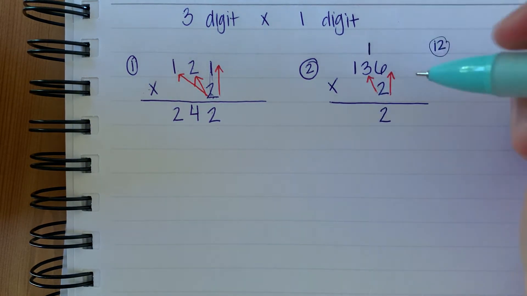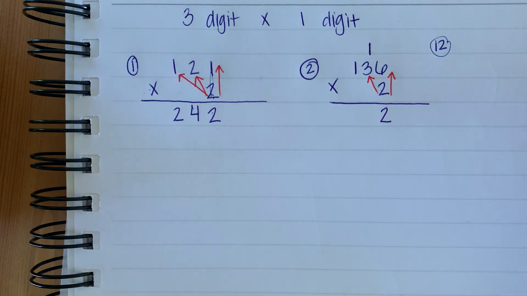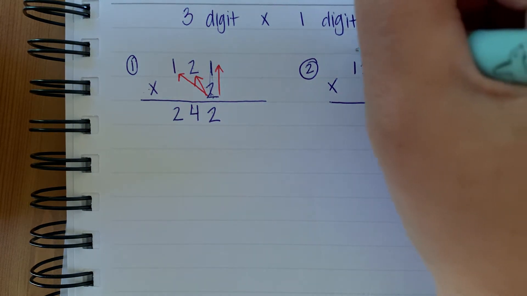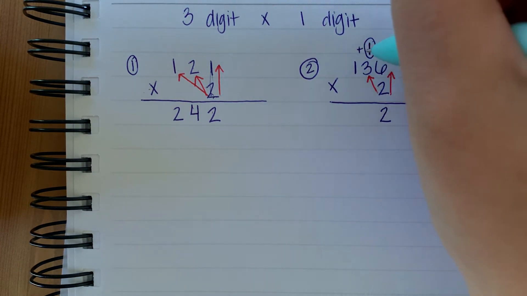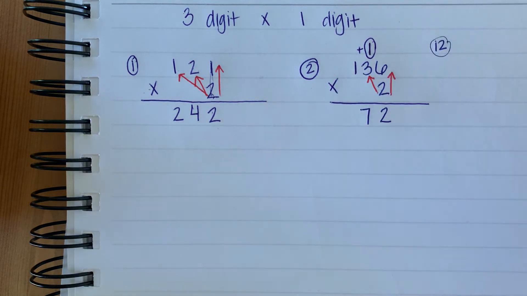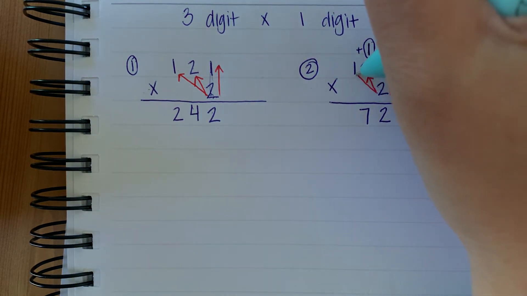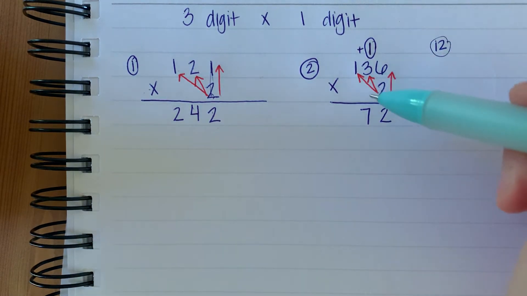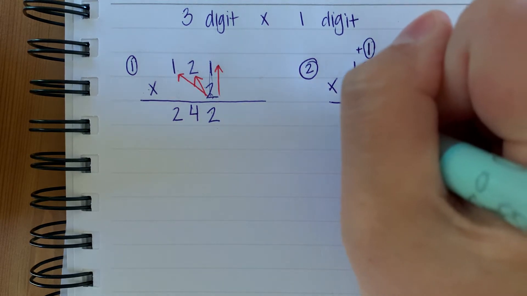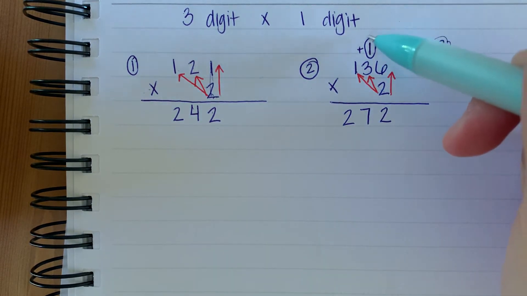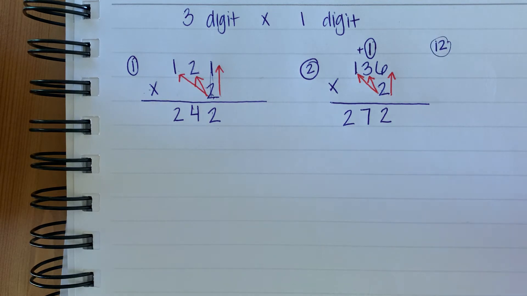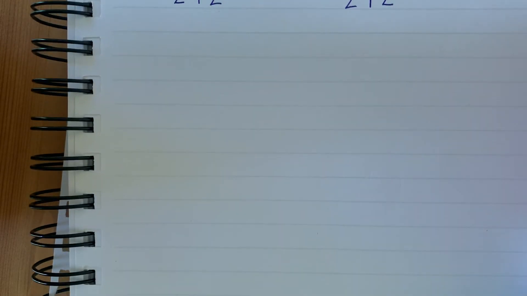Now let's go across and multiply two times three. Two times three, that's six. But don't forget this one. We need to add it. Six plus one is seven. Last, we're going to multiply across all the way to the hundredth place over here. We have two times one, which is two. So sometimes you might have to regroup. Let's try another problem.